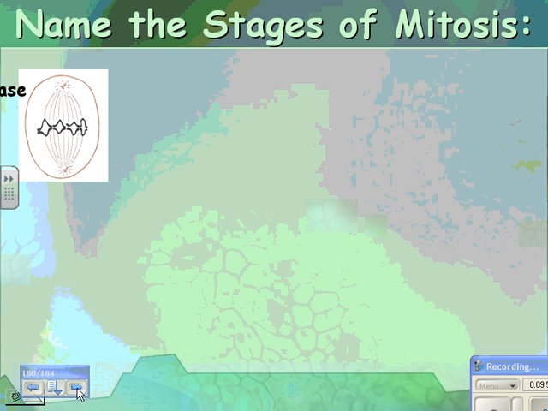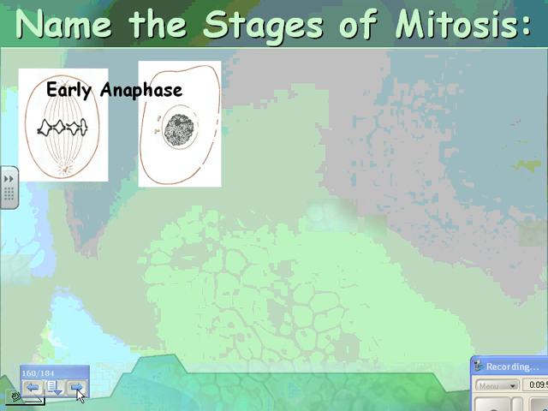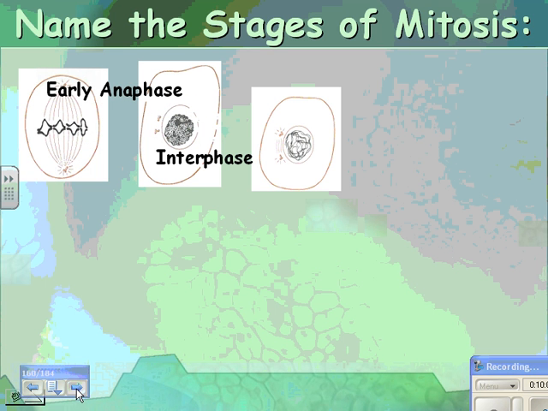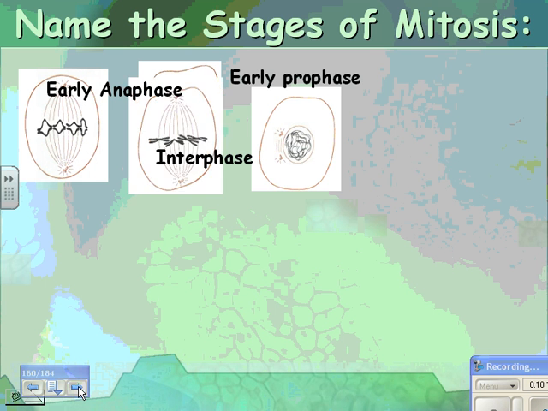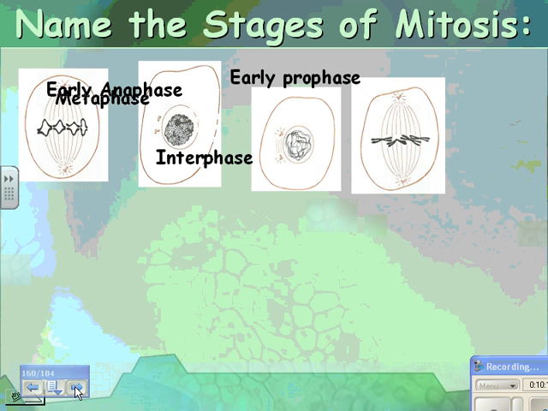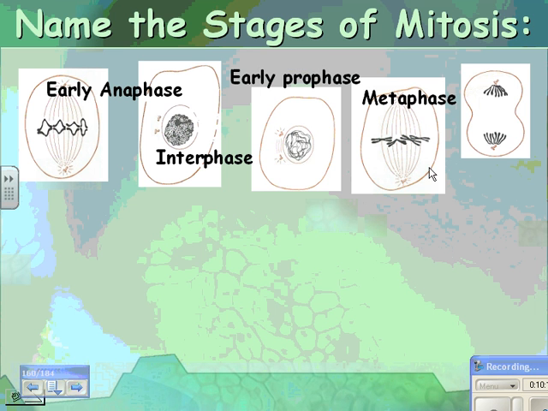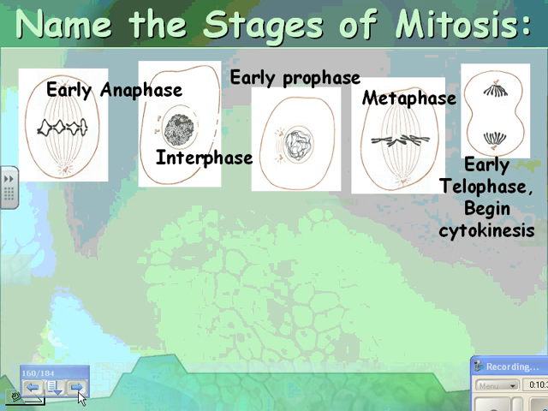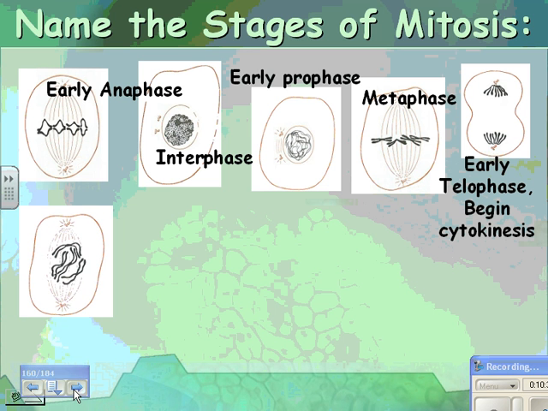That one's anaphase. That one, they don't look condensed, so yeah, interphase. This one is prophase because they're starting to condense, and the centrioles are starting to move apart too. This one they're lined up in the middle, so that's the easy one. That's metaphase. This one, the chromosomes have already separated. They're in two different areas, and you're even starting cytokinesis. So I would call this telophase for the stage of mitosis, and then it's also the beginning of cytokinesis, which is the stage after mitosis. This one, they are condensing, so that would be prophase.